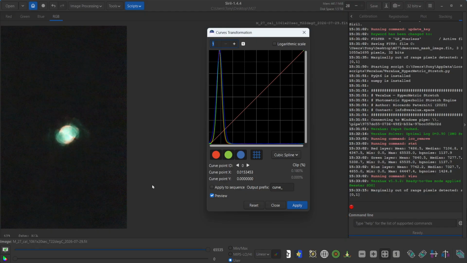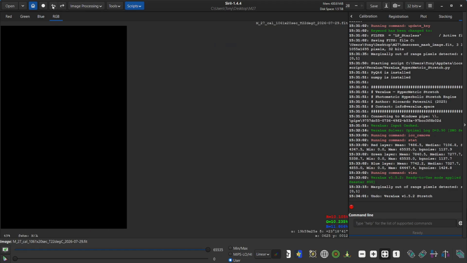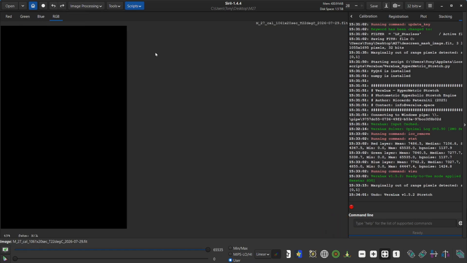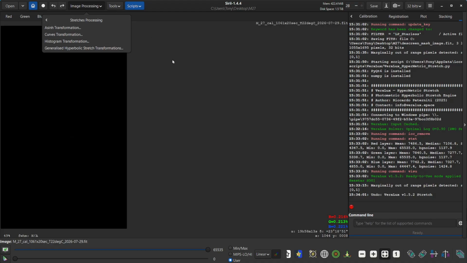There is another way you can do this, which is a bit more involved, but I'm going to show it to you. So let's close this. I'm going to undo that adjustment, and go back in and do a stretch, but this time I'm going to go to image processing, stretches, and into generalized hyperbolic stretch transformations, or GHS.